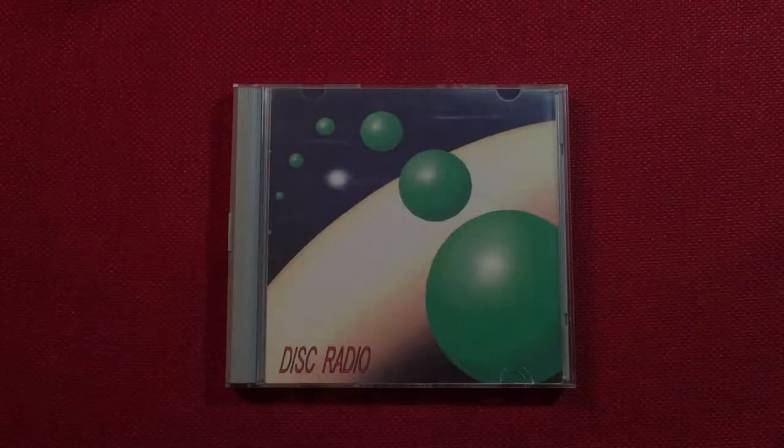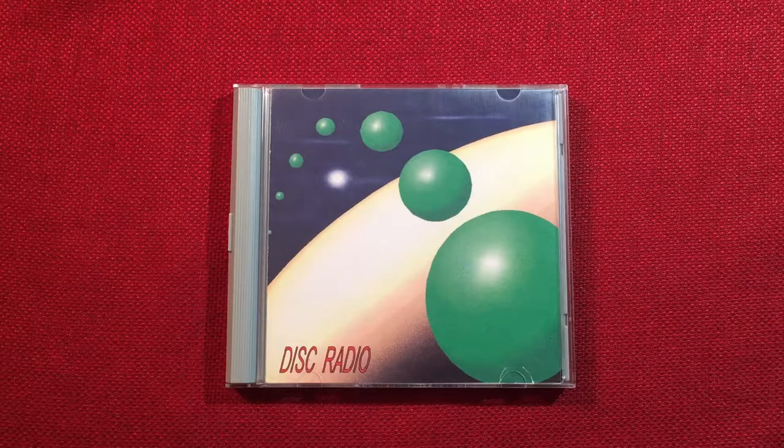Hello, and welcome to Radio Waves by Todderbert. Today we're going to have a little fun with a novelty radio I picked up. This is called the Disc Radio, made by Sonnet. I think it's kind of a generic label, but I was shopping on eBay looking for some unique items to showcase on this channel, and I thought, this one looks pretty cool. What is it? I found out it's a radio built into a CD-ROM jewel case.